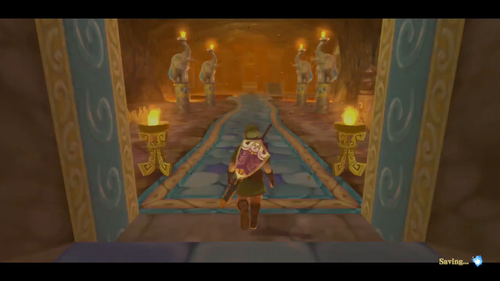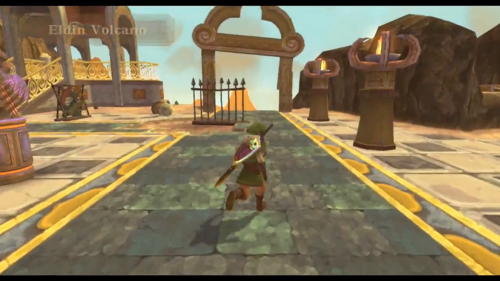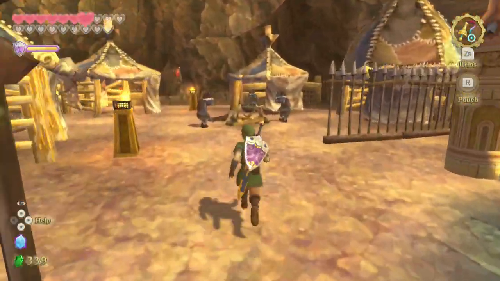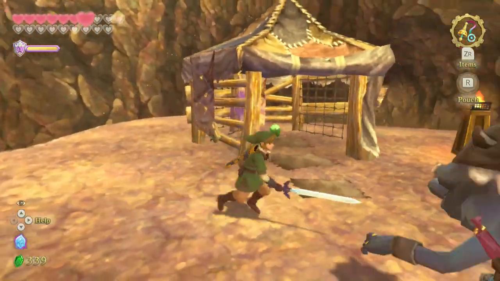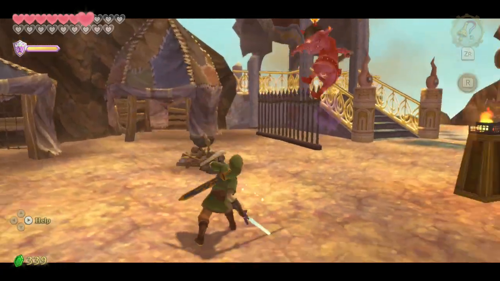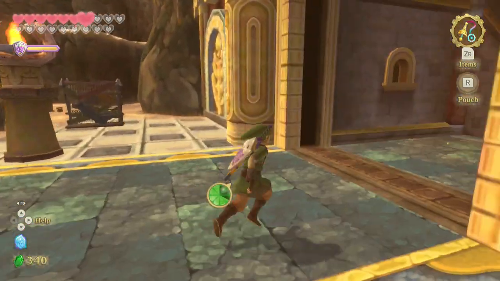I know this is going to sound annoying and boring, but I want to get these collectibles because I want to have every single upgrade at least once. So there you go. Okay, that one dropped a rupee. Okay, none of them dropped skulls. We try again.